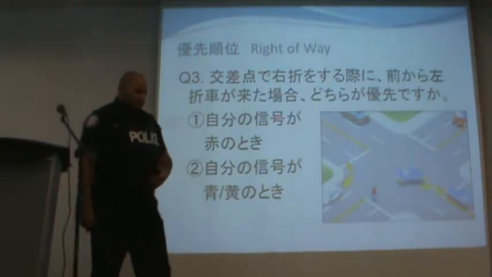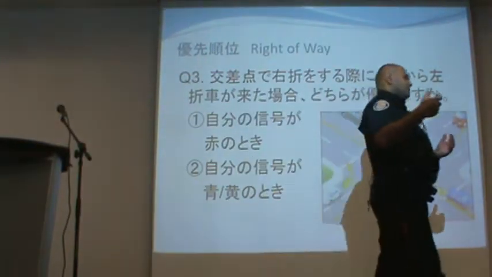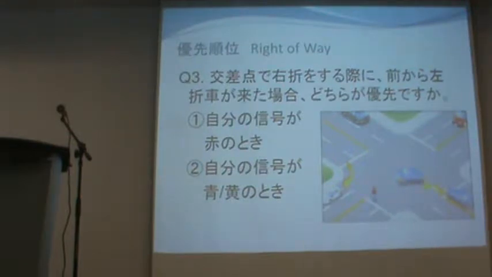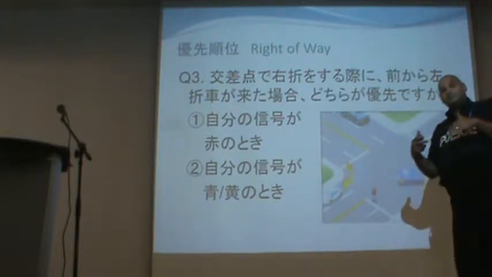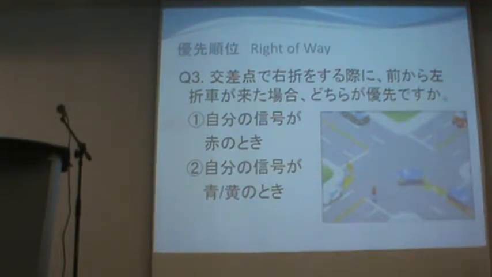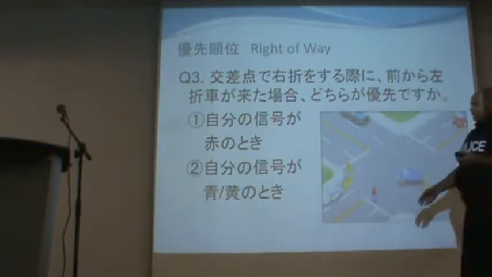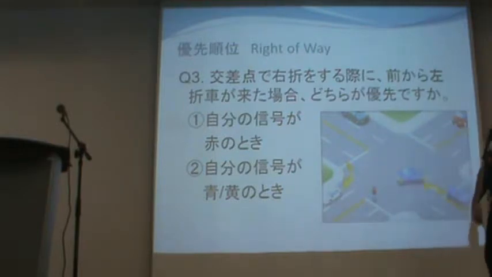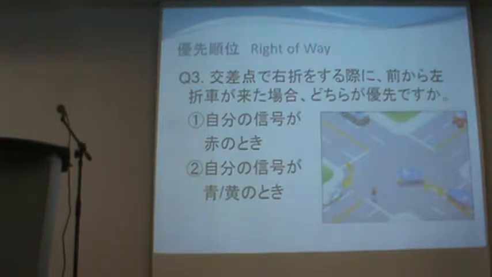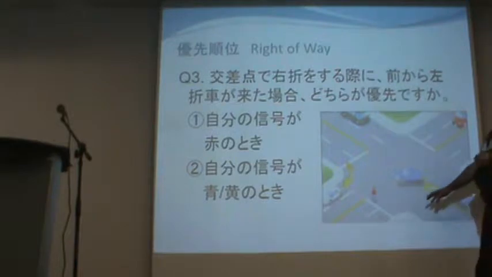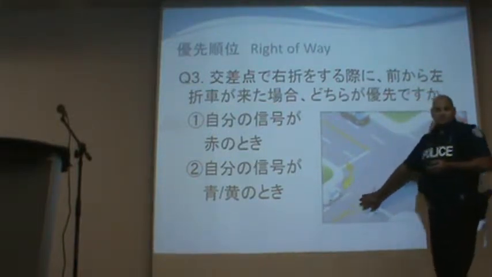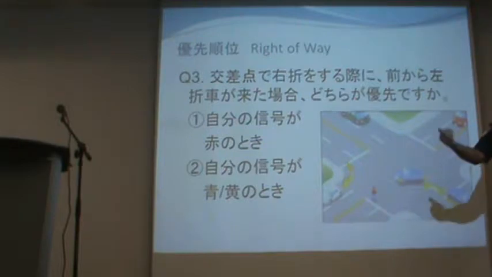So as we said here, say you want to make your left-hand turn, someone wants to make the right-hand turn, and you come at the same time. The guy making the right-hand turn has the right of way. Making the right turn, right? Yeah. But again, the pedestrian, as long as they are in the intersection, pedestrian must give the pedestrian right of way as long as they're in the intersection.